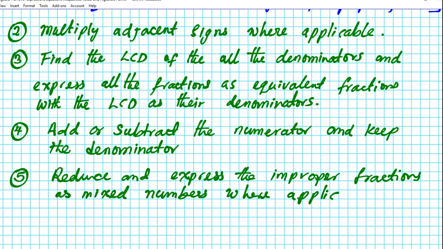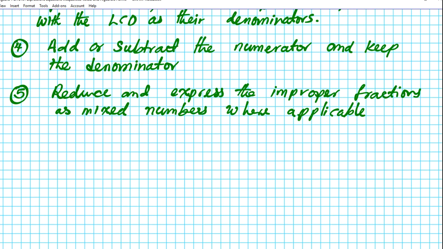Alright, so let's go ahead and take a look at the formula for adding and subtracting fractions with unlike denominators. The formula is as follows. For adding, let's say you have a over b plus c over d. So you have two fractions with unlike denominators. So what you do here is you multiply the second fraction by b.